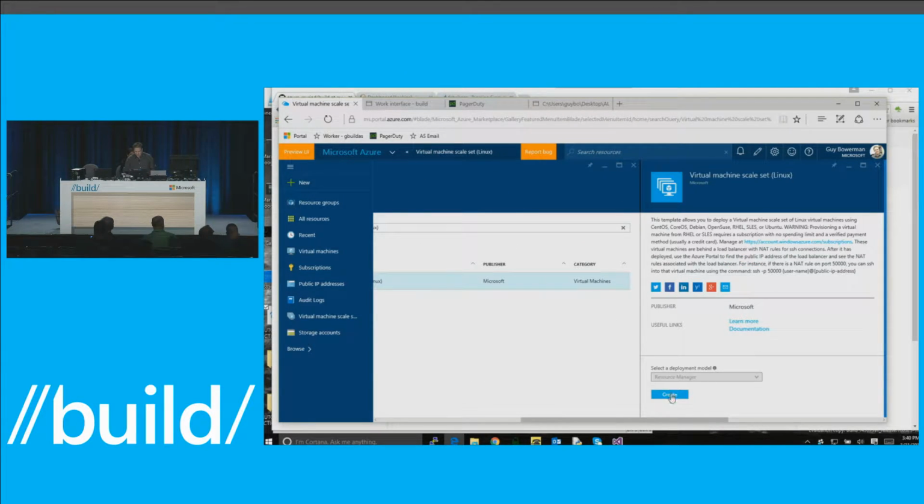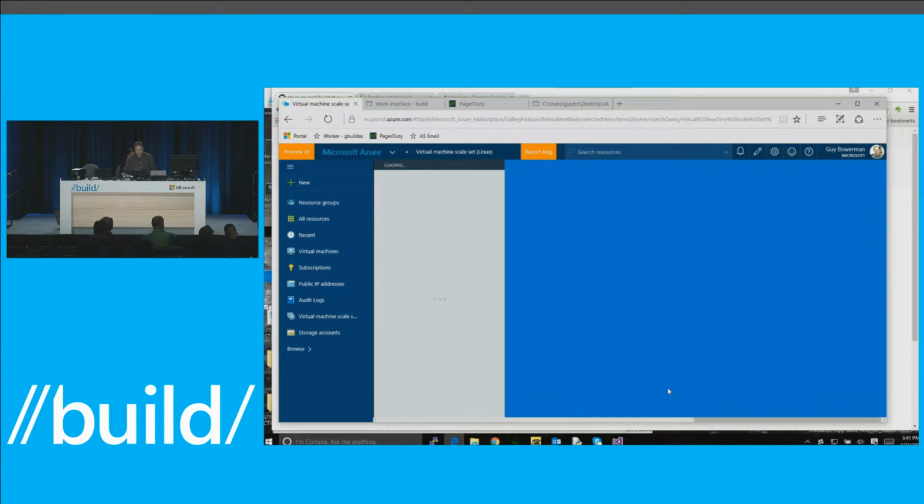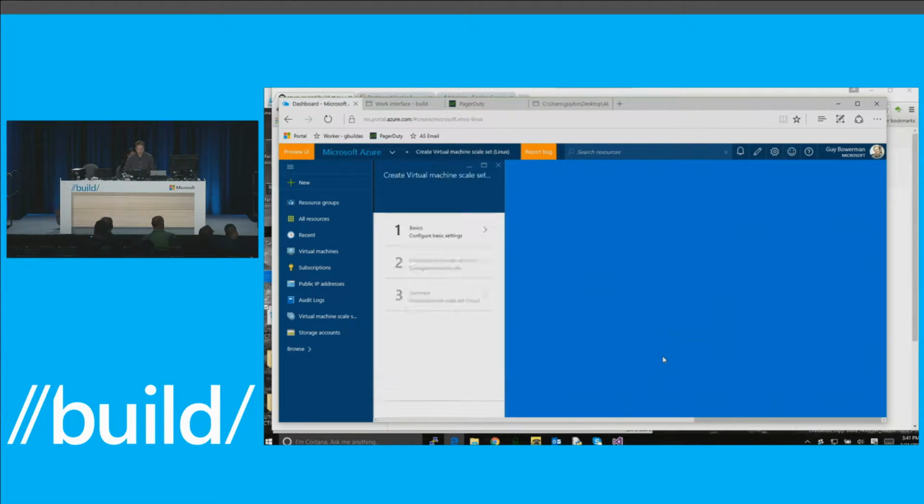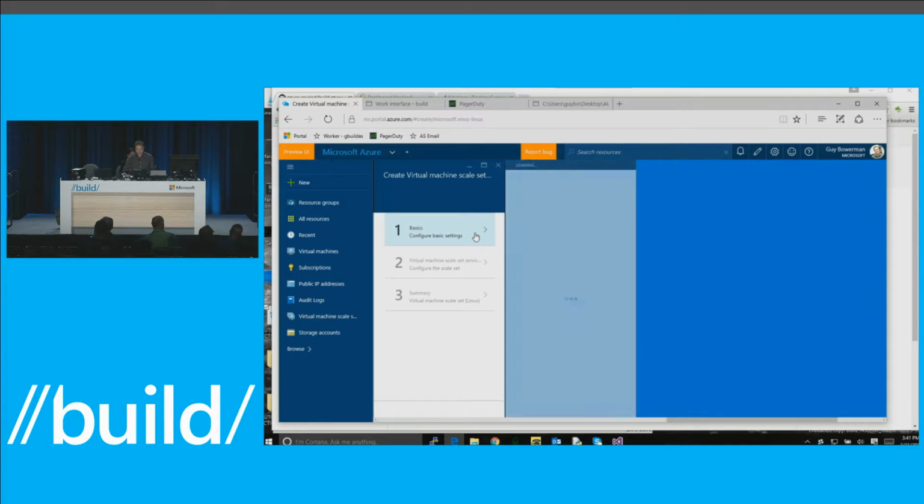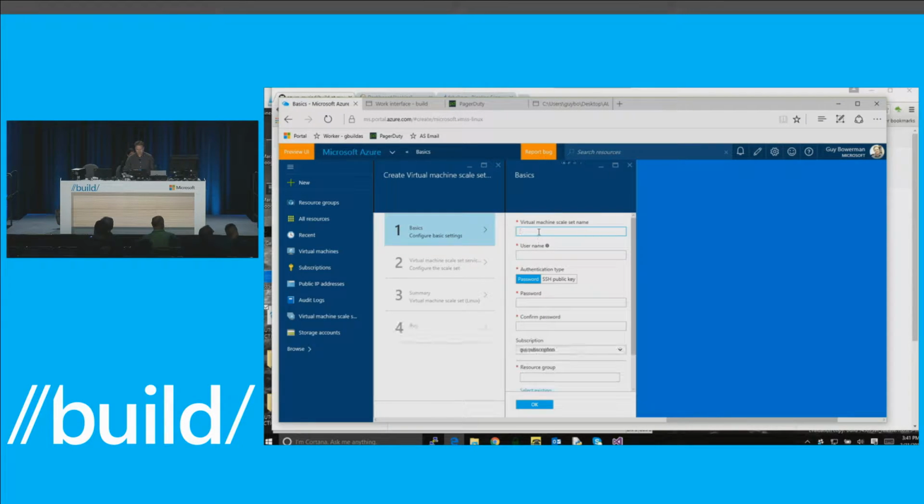So there's a basic description, and it's always going to be part of Azure Resource Manager. So there's a set of basic settings. So I'll give it a basic name, GB build. I'll just give it a password.